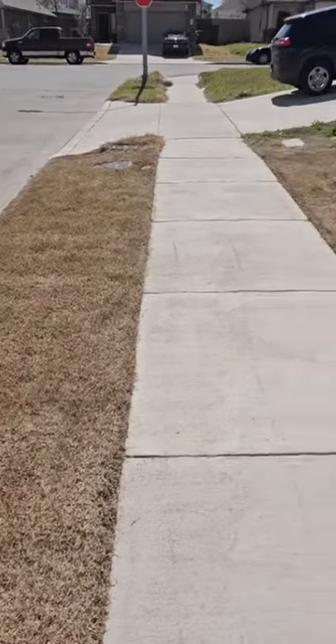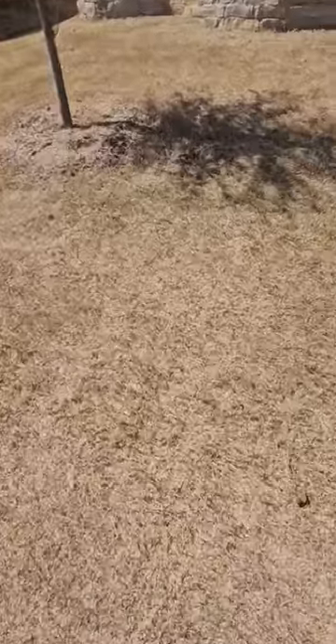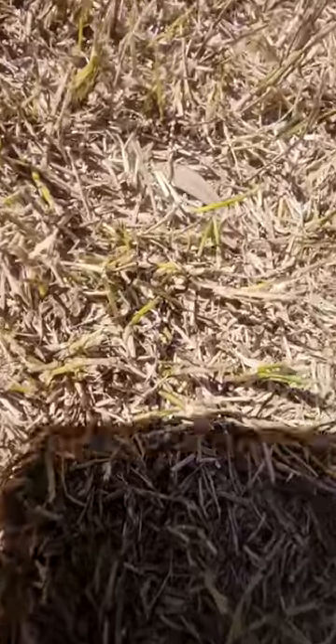All right, let's get this knocked out. All right everybody, all done finally. So let's take a look. You can see we've got the whole yard knocked down, it's looking really good. You can definitely see, if we get in close here, there's plenty of room for sunlight to hit that soil and warm it up. And you see all these little — let's see what's coming right here — this is what's called the crown of your grass. See how it's still green, even underneath all that brown, because that's part of your grass that stays alive. And now we've exposed it to the sunlight and hopefully it'll wake up and start growing for us.